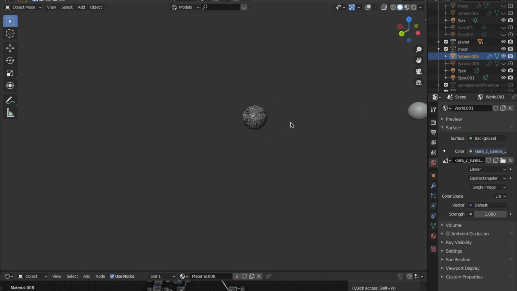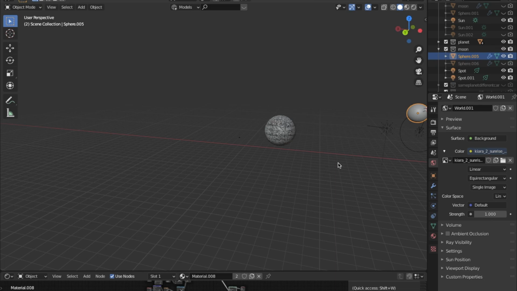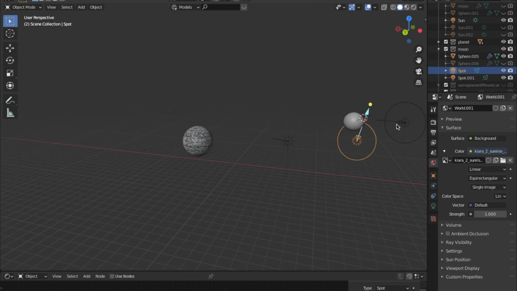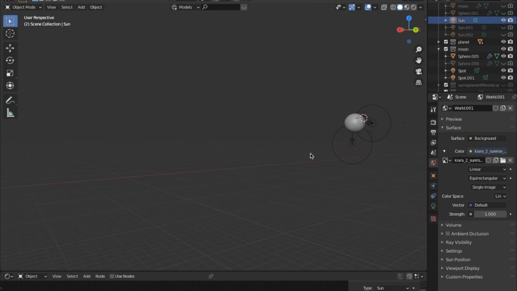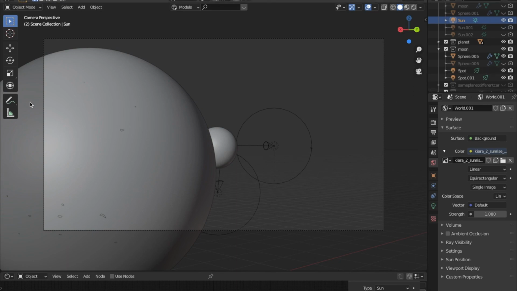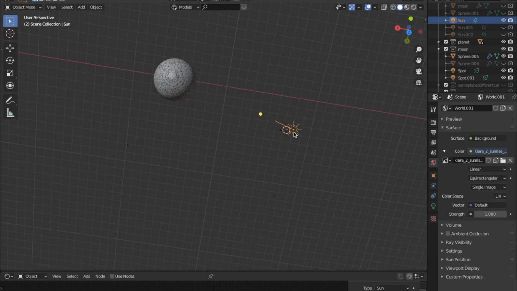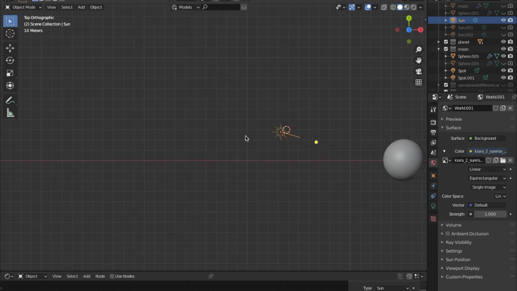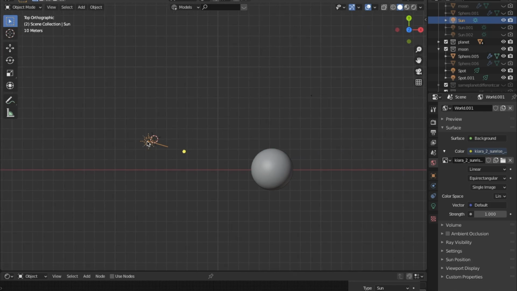But yeah. And then for the lighting, I only have 3 different lights. So I have 2 lights over here and a sun over here. The sun is just mainly to light up the planet from a certain angle. So I wanted shadow over here and a lot of light coming from this side. That's why, if we go to top view, you can see that the sun is pointing to this point and our camera is around here.